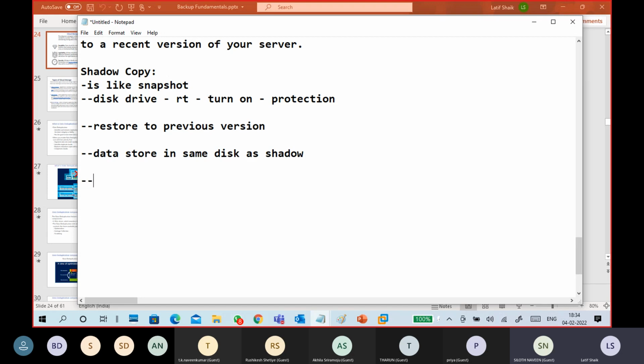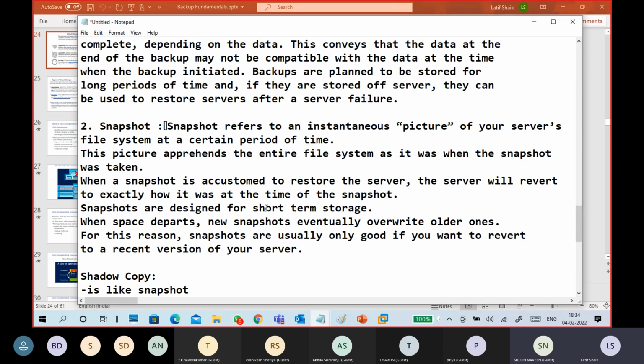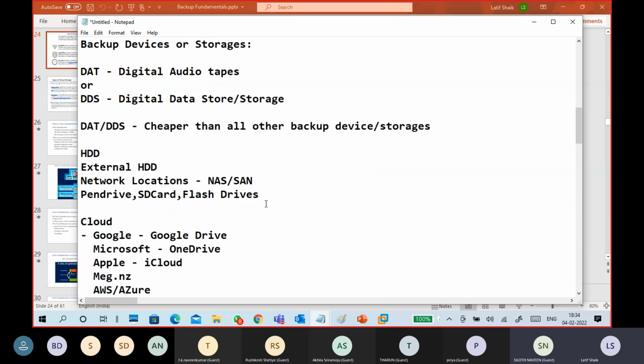If the disk fails, your disk is damaged, you cannot recover it. It is not a replacement of backup. Guys, remember, there is nothing that is a replacement of backup. Compulsory, you should take a backup only. Okay, so this is the thing, the last part of what I told.